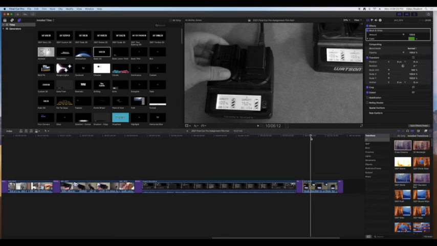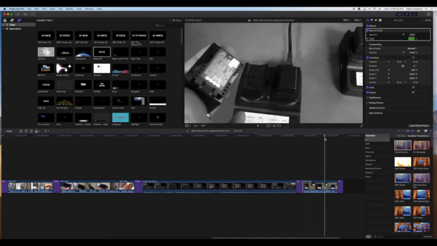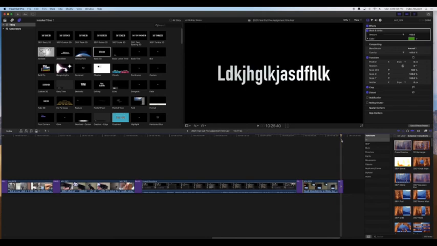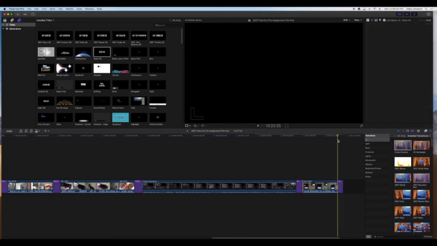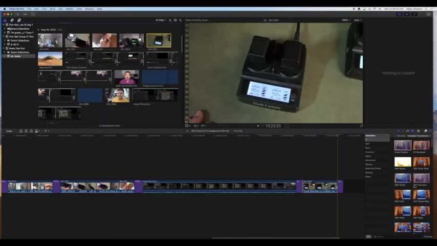Also, you just saw those battery directions. Once you are done importing your footage, I want you to pull that cable out, put the cable away, put the camera away, take the battery off the back of the camera, put it on the charger, and put the shoe back on the battery. That's part of your directions. For the rest of the hour, all I want you doing is playing around with Final Cut and figuring out all this stuff. I'm going to bring it back to that library.